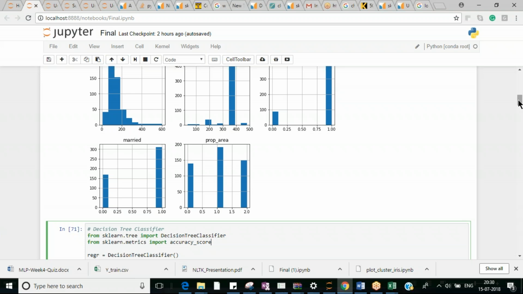Because that is only two values, right? You have only two values. That doesn't matter, right? Categorical variables can have only two values. Does that mean your categorical variables are useless? Why I have used it is because the distribution is almost the same. Whether my property area is 0, 1, or 2, my distribution of the data is quite similar. So visually I can see my property area is not very important to my model.